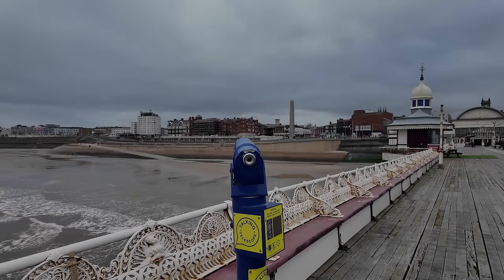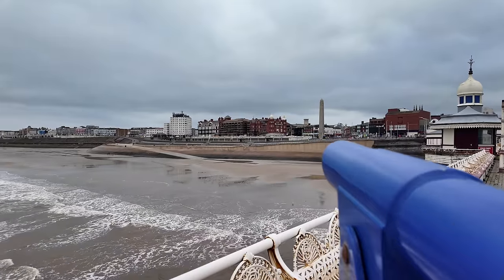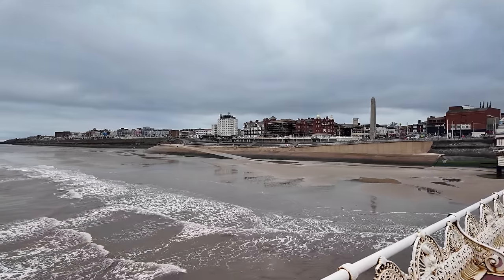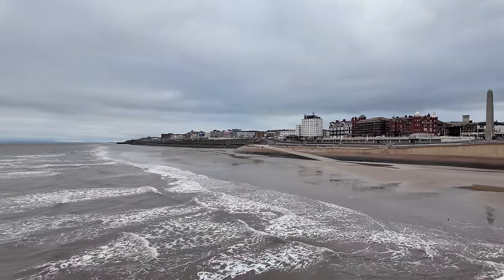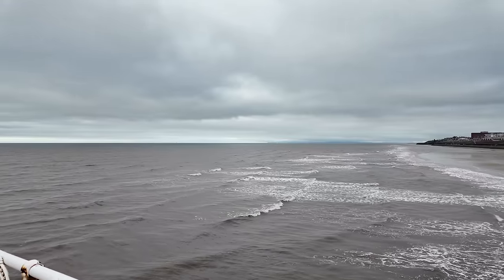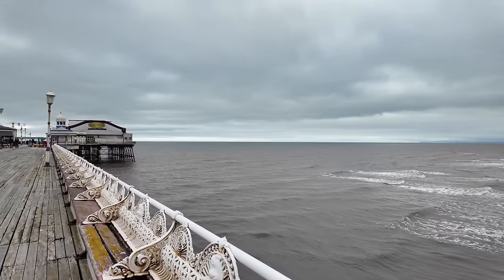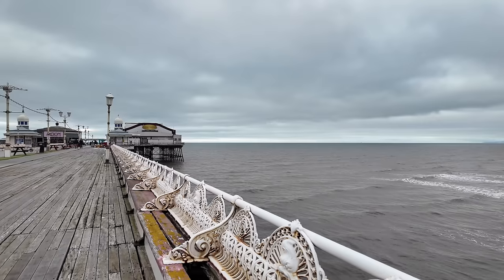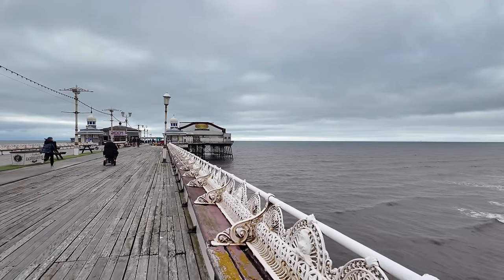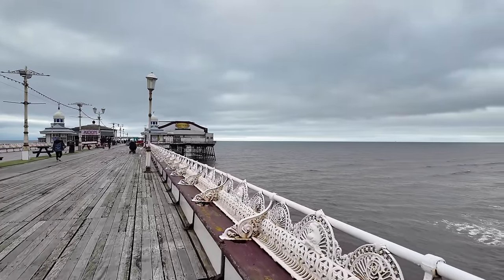And who remembers putting the money in here when you were a kid, just looking right out to sea, or just seeing the amazing views. So it's like I said, the view, looking inland. And when we swing the camera around, you can see the amazing views out to sea. It's truly, truly amazing. So yeah, as we move on, it looks like that one's a little rotten there. So it possibly could do with a replacement. But yeah, how many people in the years gone by sat on these wonderful seats. Look at that.